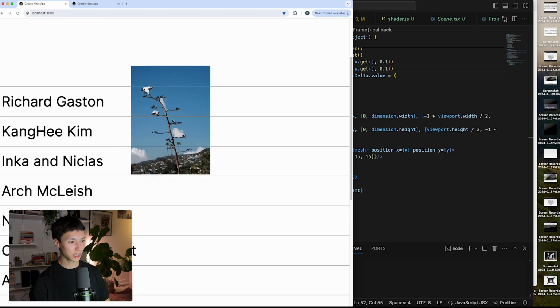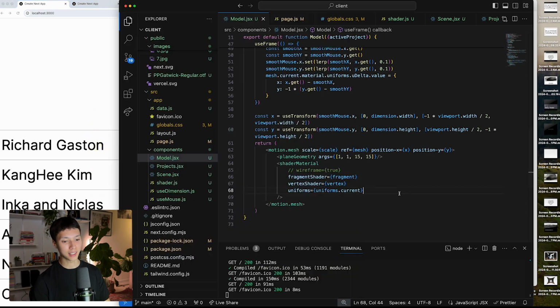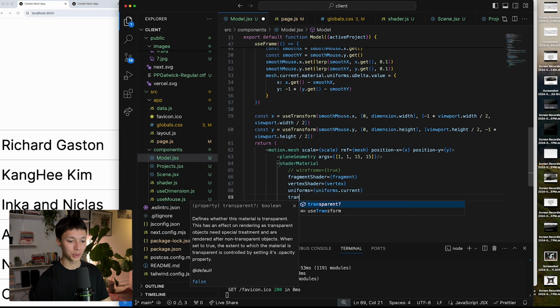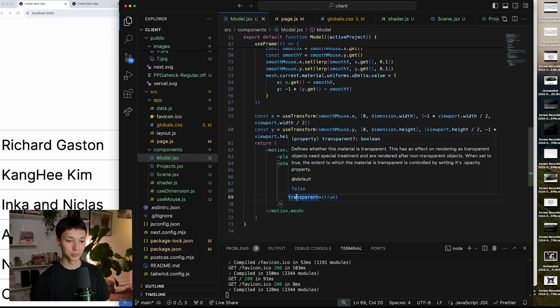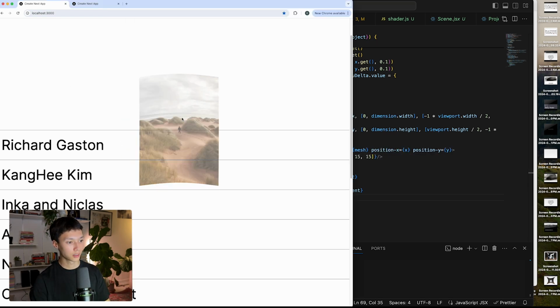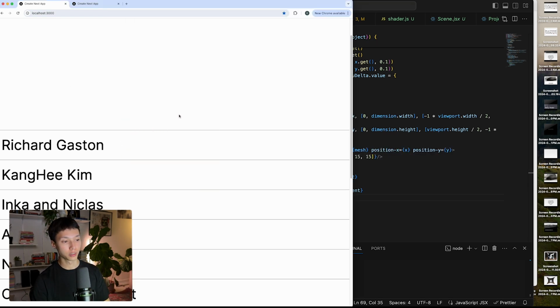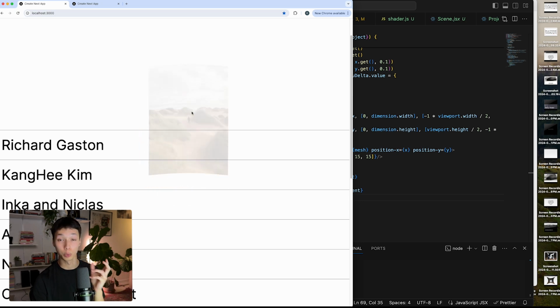And there's one last thing. If you have a good eye though, you can see that the color is getting a bit weird when I'm hovering out. And that's just a last property that we need to add, which is transparent true. That basically allows us to modify the transparency, aka the opacity of the material. And with that, now that's a proper animation, right? It's a proper opacity animation without having the weird color.